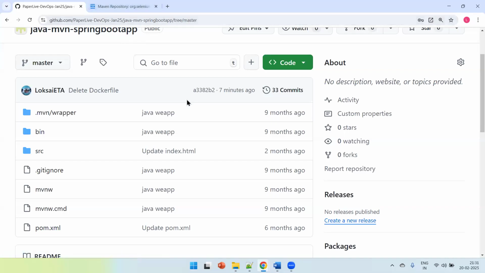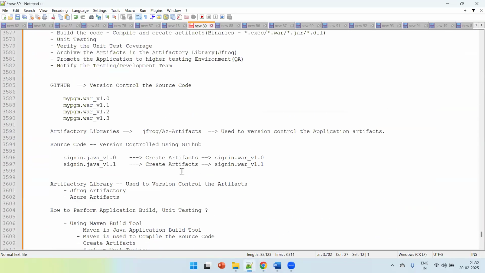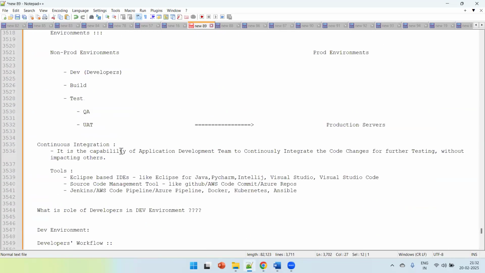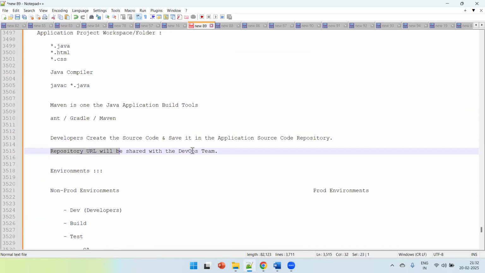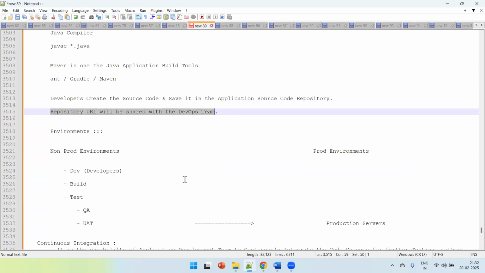For DevOps engineers, you are not going to develop any project. Even in a real-time environment, developers will create the source code and they just share the source code repository URL, just like how I pinged you the URL. We are just going to integrate it in our CI/CD pipeline.